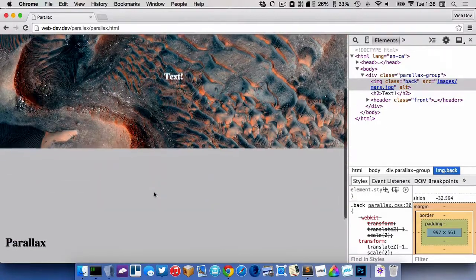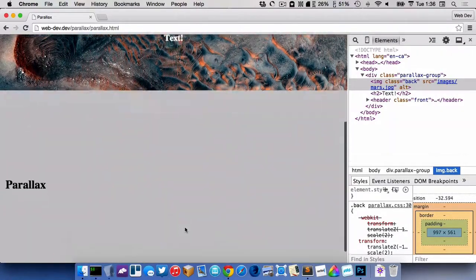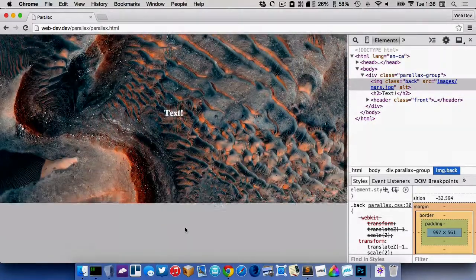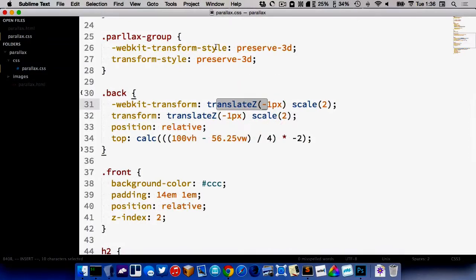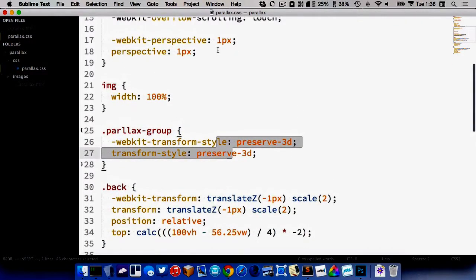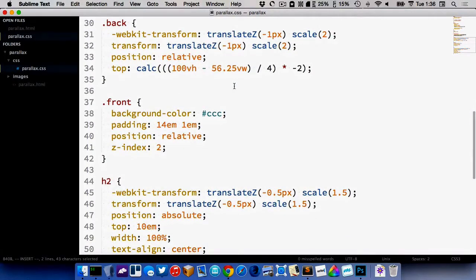So now you can see we have parallax going on here between the image and the text and the content underneath. So using these properties, the translate Z along with preserve 3D and perspective, we can create sort of a parallax effect using just CSS.